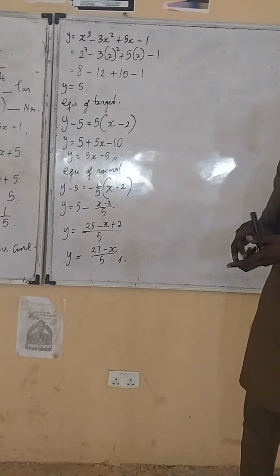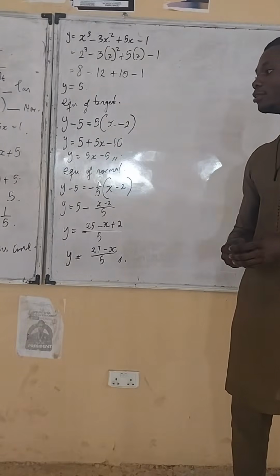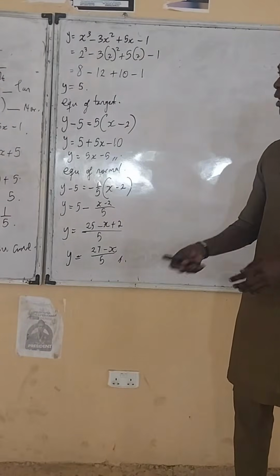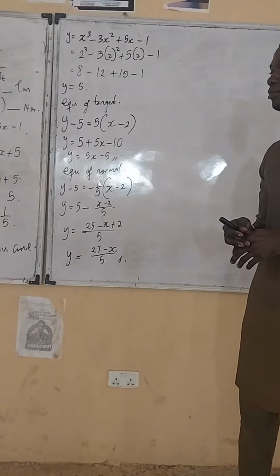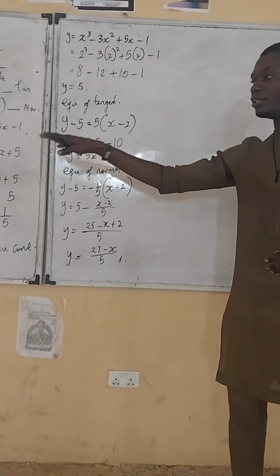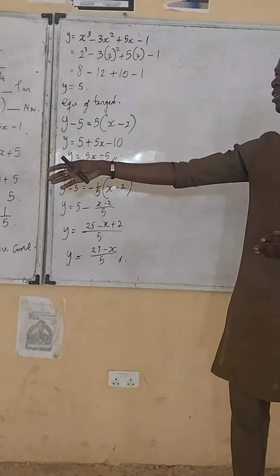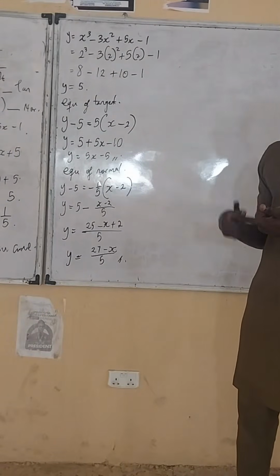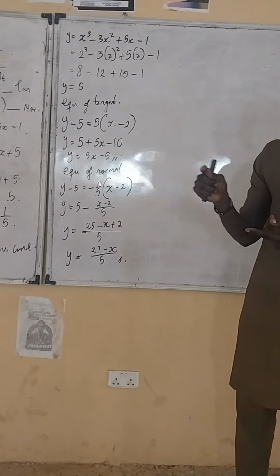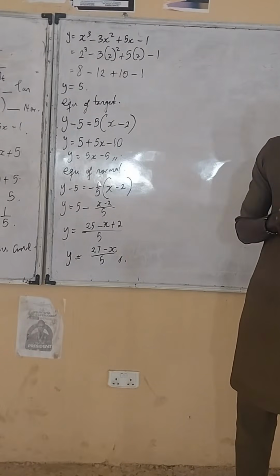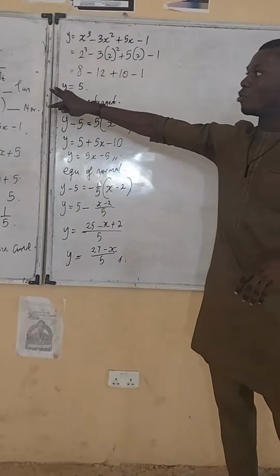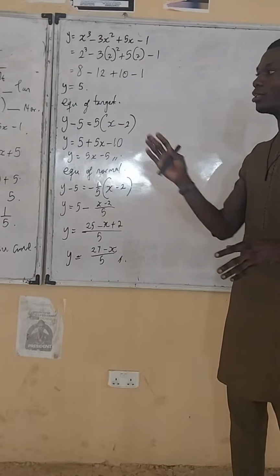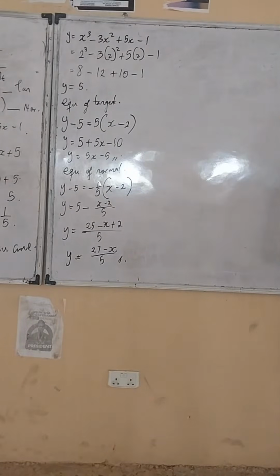So when you are given an explicit function in that form, you get your x and your y. If you are not given y, you look for your y. Then get your gradients. Gradient means the derivative of the curve itself. After getting the gradient, that's your gradient of the tangent. Now get your gradient for the normal. Your gradient for the normal is minus 1 over the gradient of the tangent. Then after that, use your equation for the tangent and normal. Then you have your answers. That's for explicit.